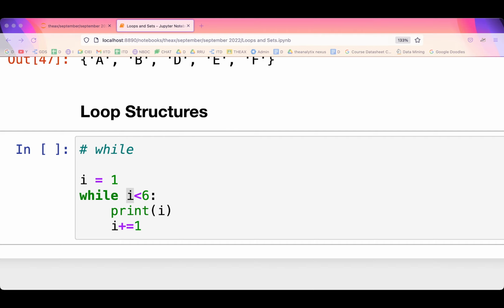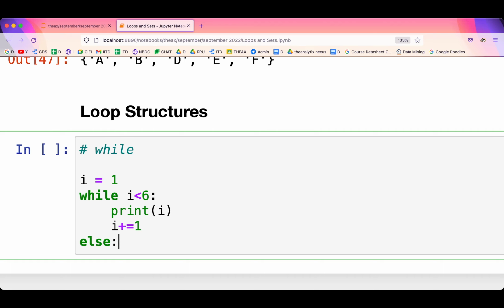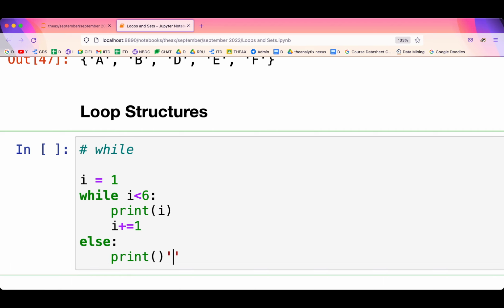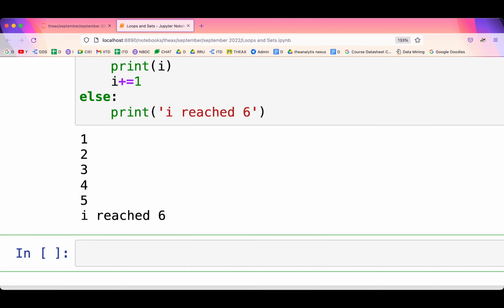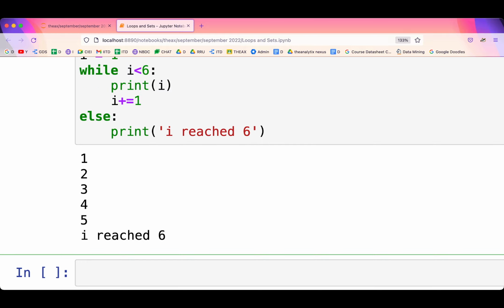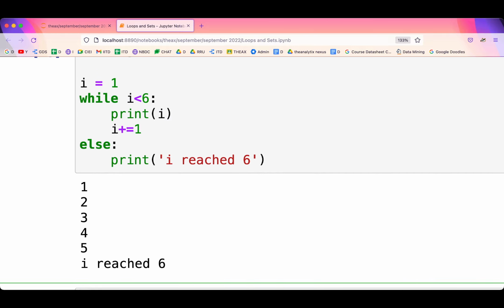So what we are going to do is, after this, else we'll write "I reached 6". Execute it. You see 1, 2, 3, 4, 5, and I reached 6.